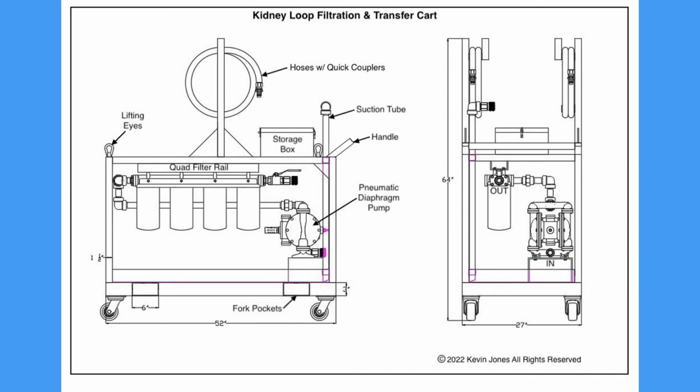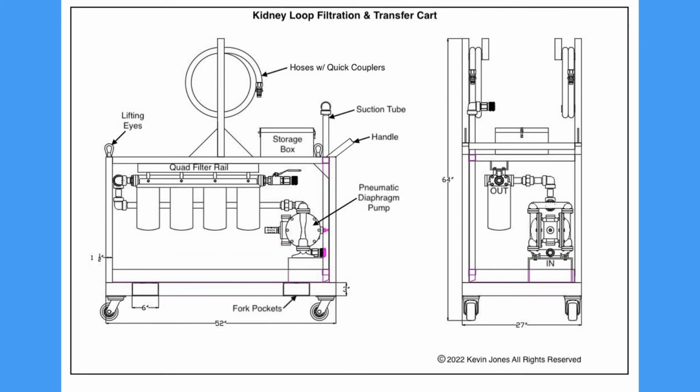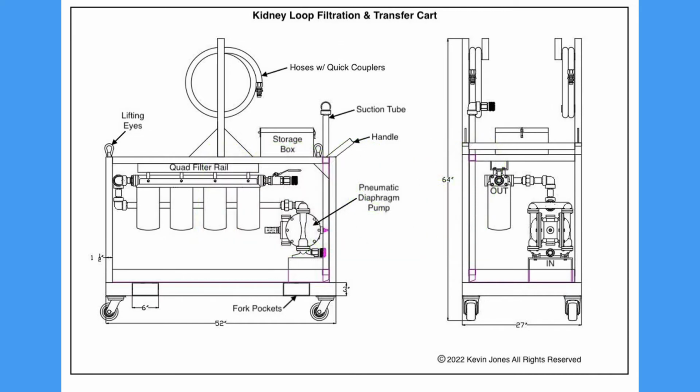And it's basically operated by a pneumatic diaphragm pump because it won't hurt the pump if you run it dry. It's self-priming, and the wetted parts are compatible with hydraulic oil, engine oil, transmission fluid, etc. Great shop tool for heavy equipment shops, truck shops, buses, trains, etc.